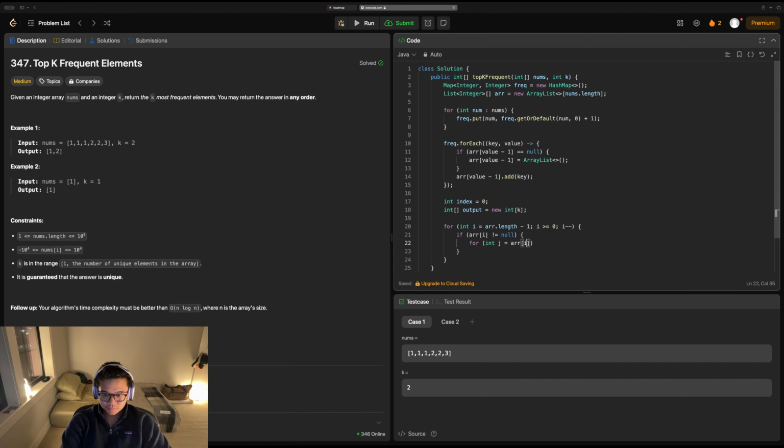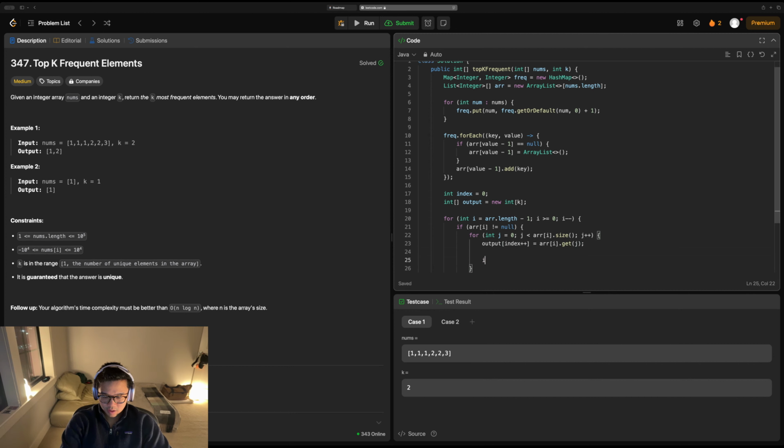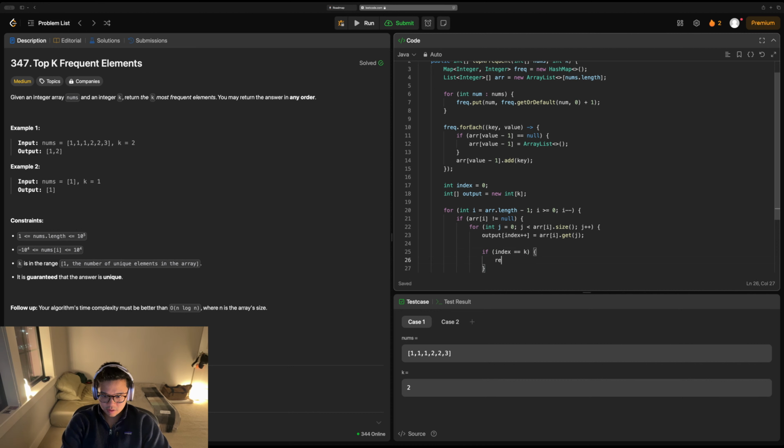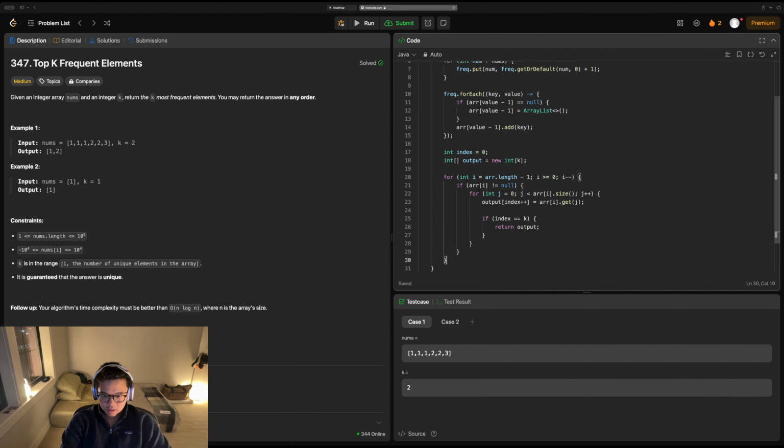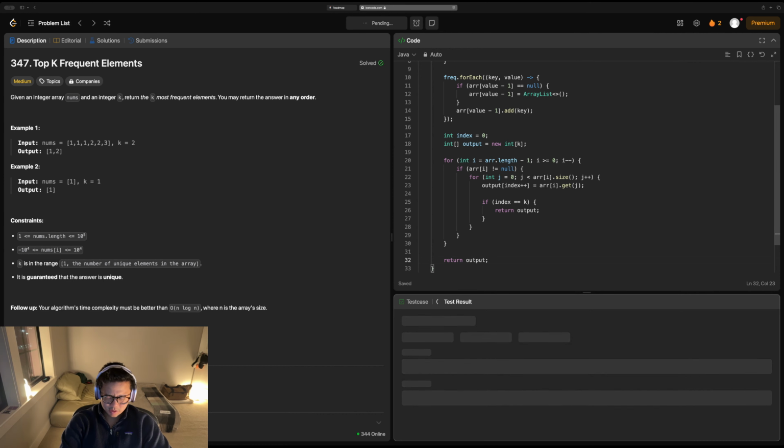So for j equals 0, j has to be less than ri.size, j plus plus. We're going to get output index plus plus equals ri.get j. If index equals k, then we're going to return output. Otherwise, we're going to return output. And that should be it.